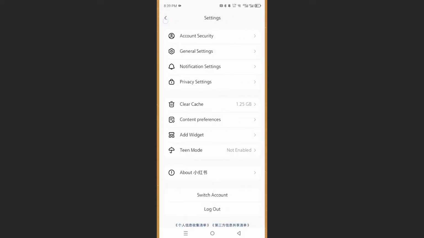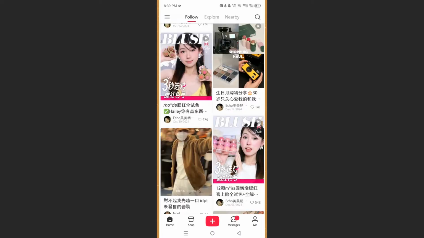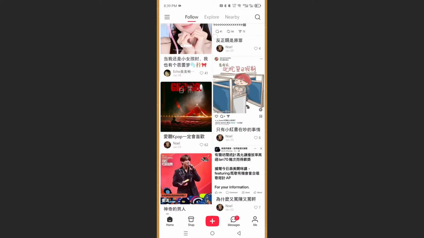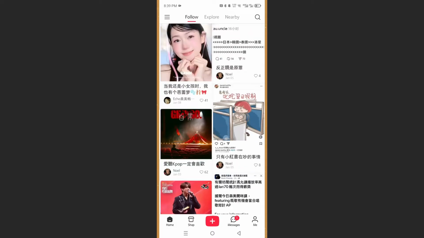Because if you do not do that, you'll not be able to do a lot of stuff. For example, you'll not be able to post, change your profile photo, and add bios and things like that. You'll only be able to come here and view things. But if that's what you're only interested in, then don't worry, I'll show you exactly how to do that as well.